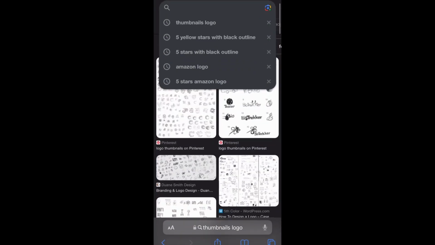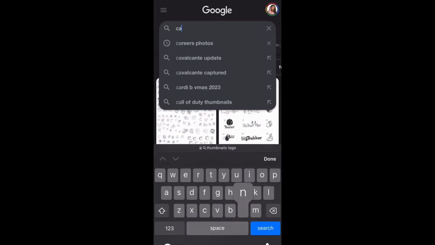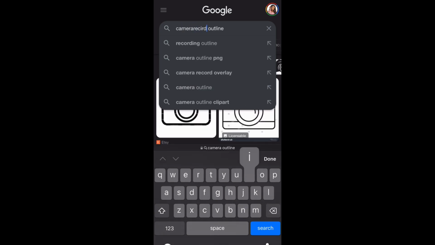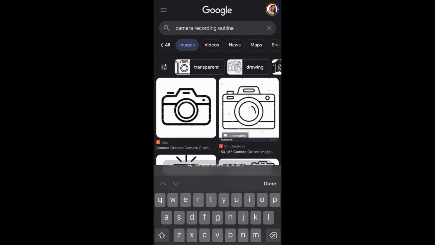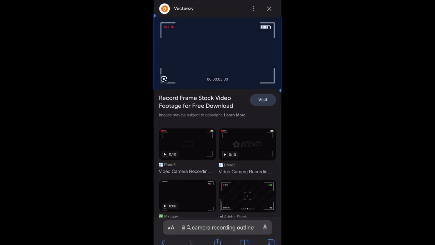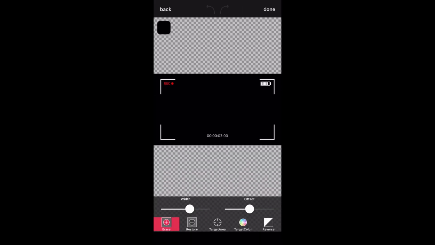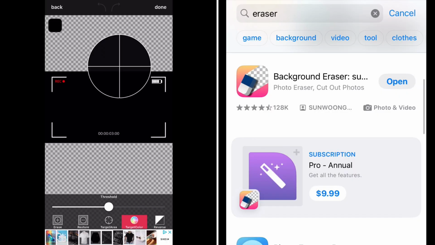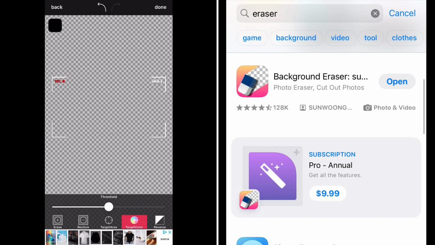Yes, I said that I was going to show you the apps, but I said that I had more too, so I'm keeping my word. I'm gonna go on Google and type up camera outline. Okay, and once I find an outline that I like and that I can actually use, I'm gonna save it onto my phone, and then I'm going to use this app called the Eraser app.